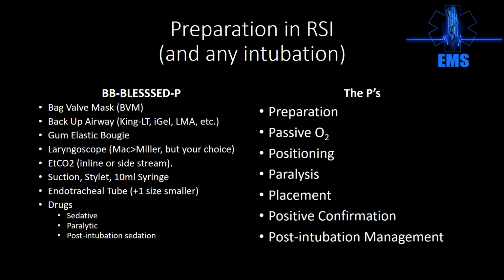If the prescribed checklist doesn't work for you, then you can make your own checklist, as long as you have some type of memory mnemonic that triggers what gear you need and what sequence of events you need to complete this procedure in, then it works. So B, bag valve mask. We have been using bag valve masks in EMS, again, for forever. There's one technique that you need to be intimately familiar with on saving somebody's life, and that's a BVM. Anytime we're talking about intubating somebody, we need to have a backup plan. We need to have a rescue airway. So BIAD, or backup airway, and BVM constitute what we call the cardinal Bs.